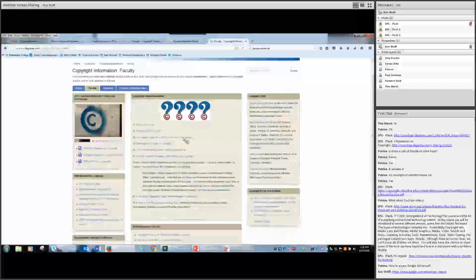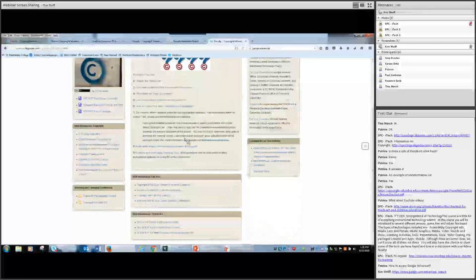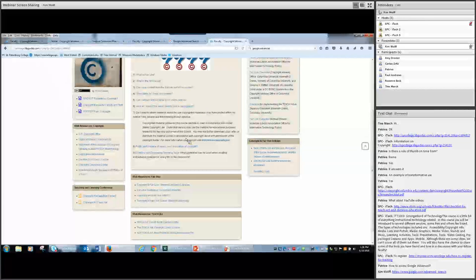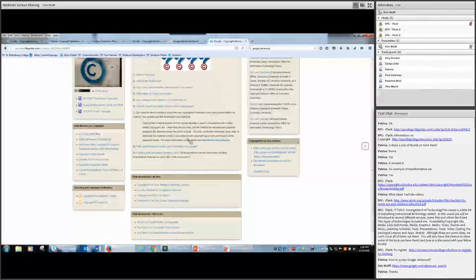And Kim's right, the authors and creators there have the ability to set up how they want to manage their own rights, and so they'll be very clear as to what you can use, what you can copy, what you may be able to utilize in even the creation of derivative documents or some other materials that would incorporate their copyrighted materials.